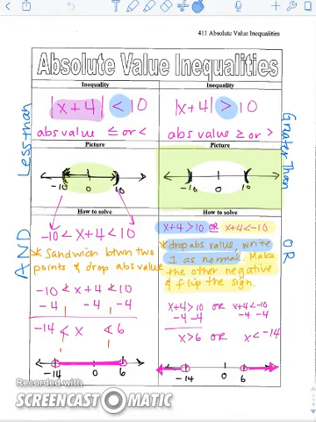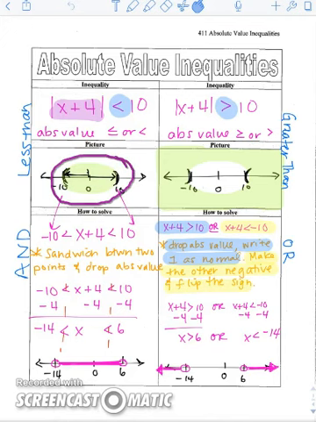So I'm going to focus on the left side first, when the absolute value is less than. So the absolute value of x plus 4 is less than 10. I'm saying it has to be no bigger than 10, but no smaller than negative 10. I'm looking for a small bubble, right? If the absolute value is the distance from 0, and the distance is less than 10, I can either go 10 to the right, or I can go 10 to the left. That tells me my numbers must fall between negative 10 and 10.